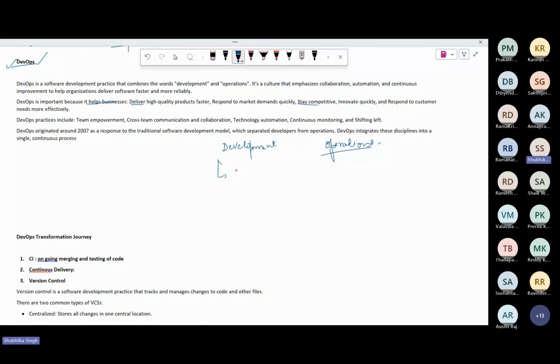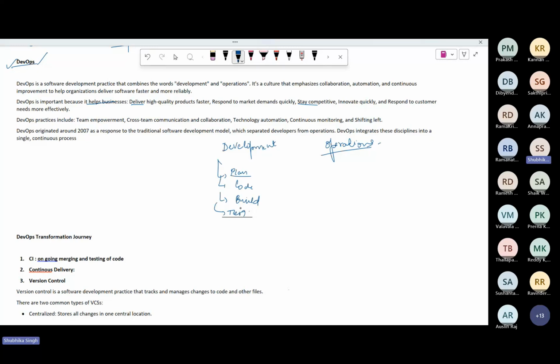The job of the development team was to plan the product, plan your project, then code, build, test. That was all the responsibility of the development team.